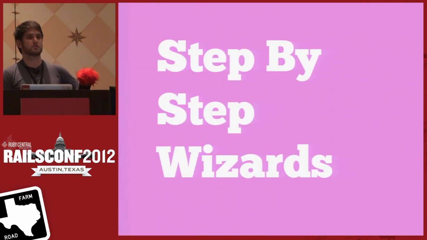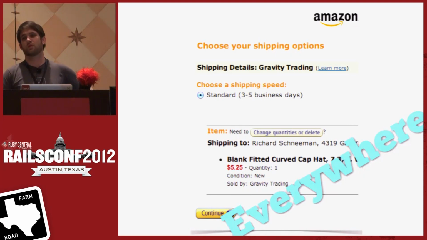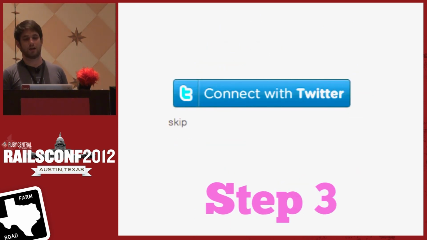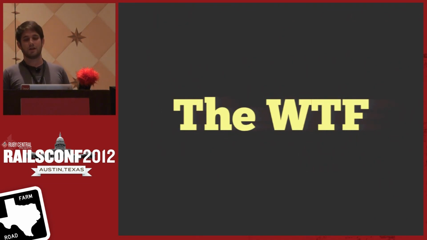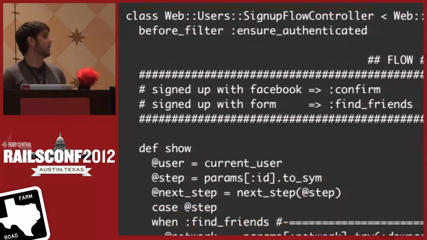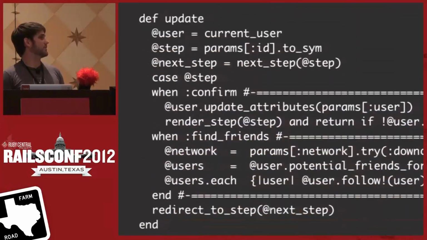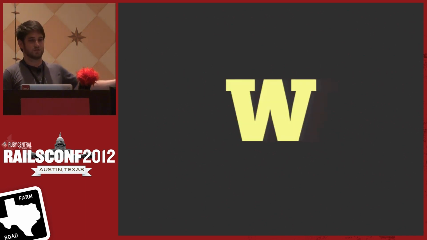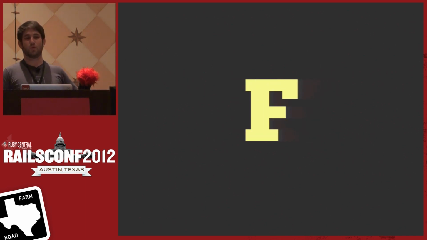So step-by-step wizards, love them or hate them, they are like freaking everywhere on the internet. It's just kind of a fact. If you don't know what a step-by-step wizard is, well, like step, step, step, and then, at the end, you're done. At one point in time, I was working for Gowalla, and I wrote a step-by-step wizard that was a RESTful state machine inside of a Rails controller. So like WTF, that was way too many lines of code, pretty incomprehensible. I was doing a bunch of really, really gross stuff.